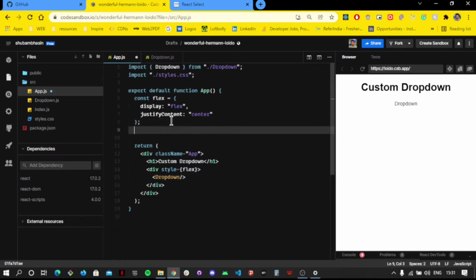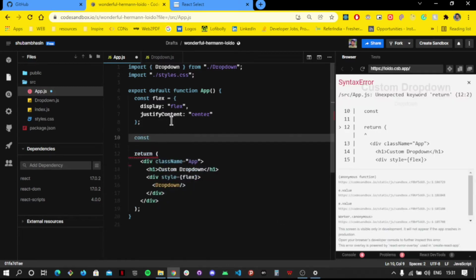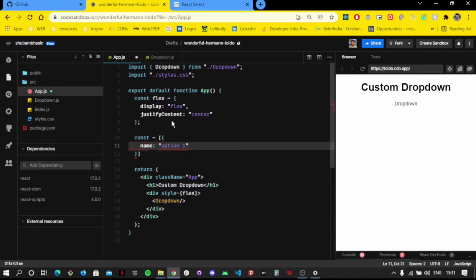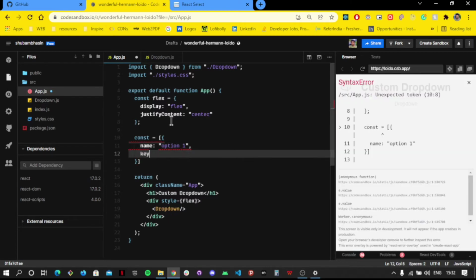So first of all, let me add some options that we are going to add in the drop down, right? Let's put it in as an array. So option 1, okay, option 2, or let's make it an array of objects, right? I'll show you why. So this will be name, option op1, right? And key will be 1 again. Why is it giving an error? Ideally this should not give an error. Okay, we have not given a name, sorry. So options, right? Just like that, options.